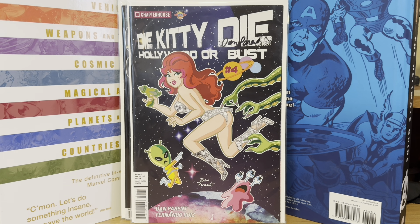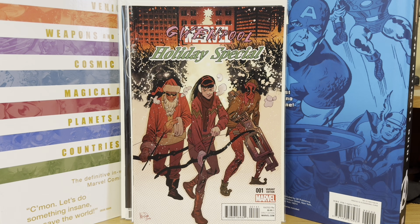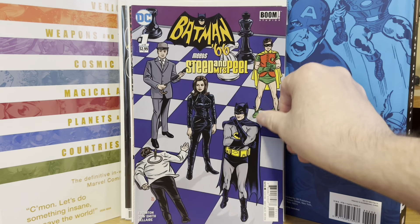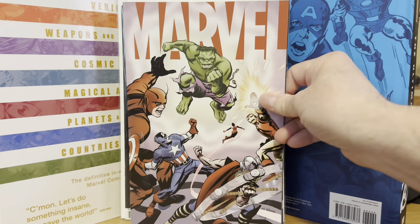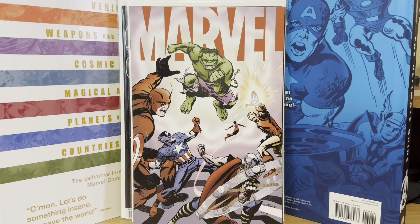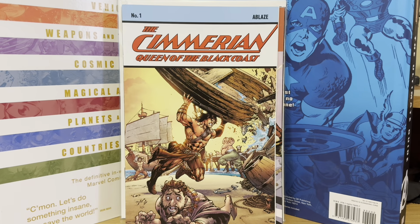Then I hit up a dollar table and picked up a couple of books. I found the Gwenpool Holiday Special variant with Kate Bishop on the cover for $1. Batman 66 meets Steed and Mrs. Peele for $1. This cool Steve Rude Marvel variant with classic-looking '60s Avengers and Hulk. Picked up The Sumerian, Queen of the Black Coast. I've been trying to pick up any Action Comics number one homage covers I see, so I picked that one up for $1.